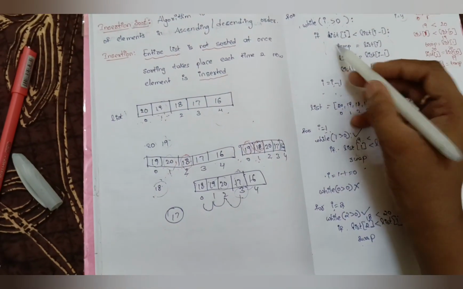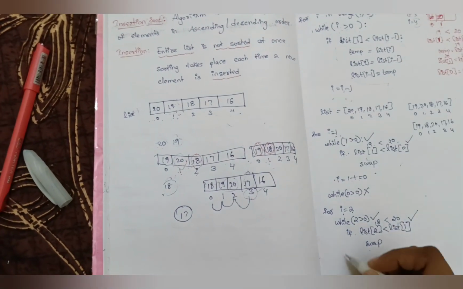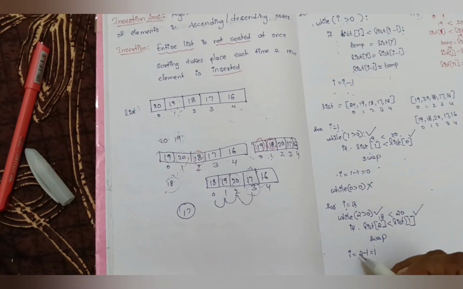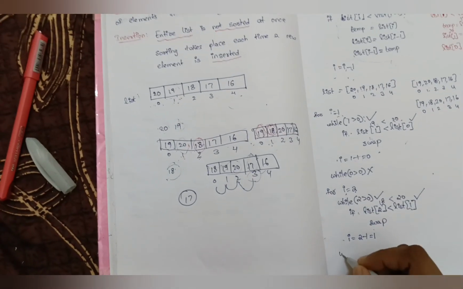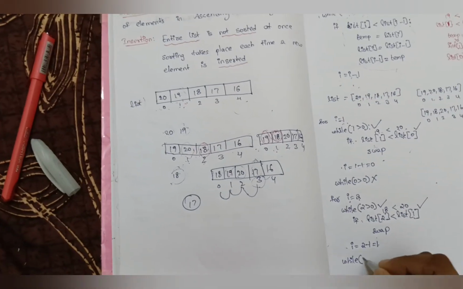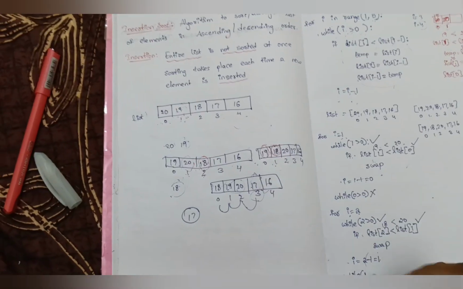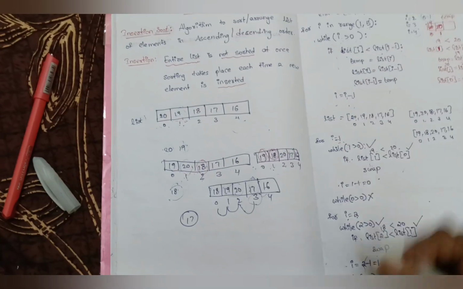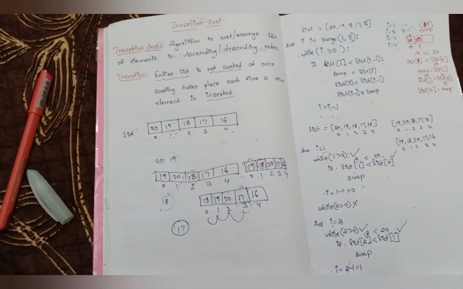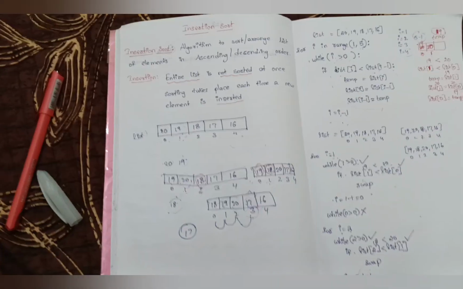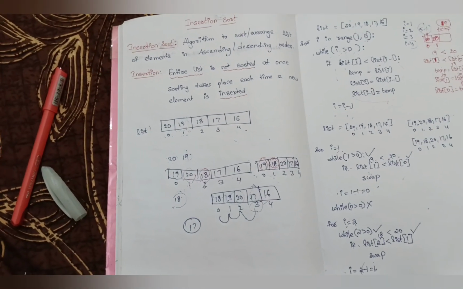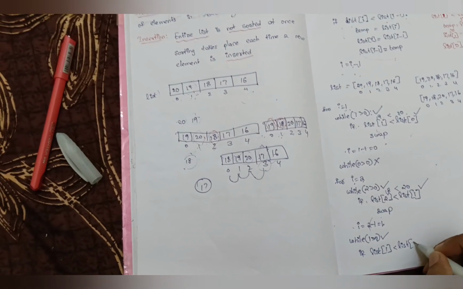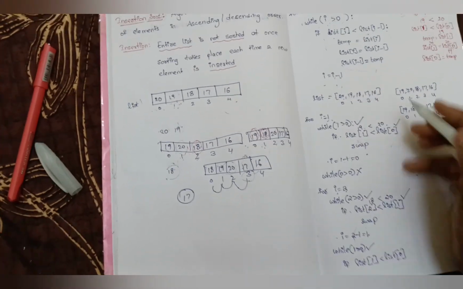After that we'll get out of this if statement and we have to decrement the i value. Then i becomes 2 minus 1, that is 1. Now i became 1. Again we have to go to the while loop and compare 1 greater than 0. Yes, 1 is greater than 0. Again we'll enter this loop and execute this if statement again: if list of i, currently i is 1, less than list of i minus 1, that is 1 minus 1, that is 0. Then what is list of 1?